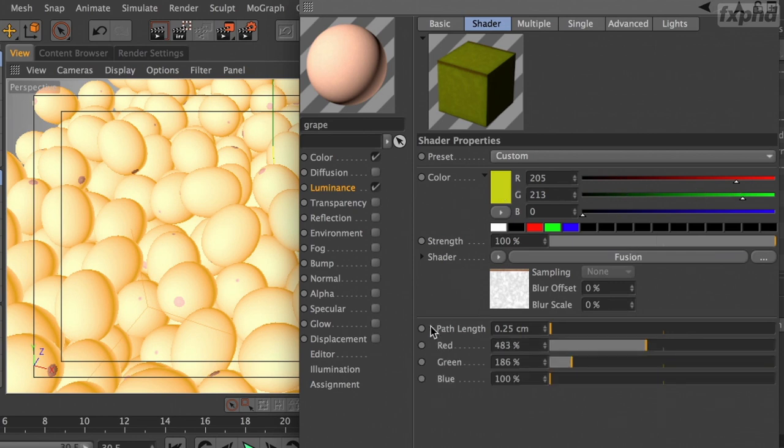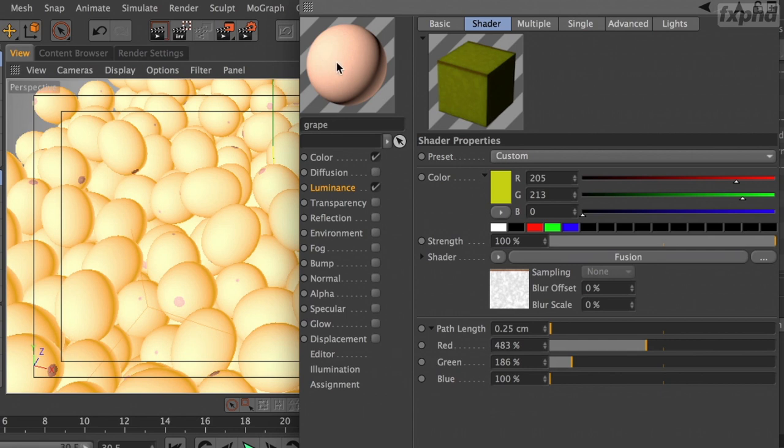So what's happening here is, we'll talk more about subsurface scattering later, but the light hits the object surface, and we're setting the path length that it's allowed to travel through and disperse that light. And then you have control over how far those specific red, green, and blue colors travel through that object as well.